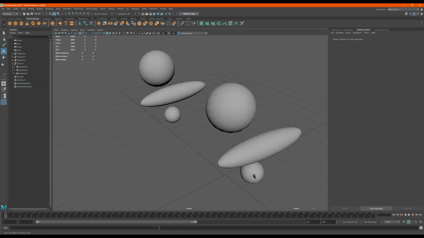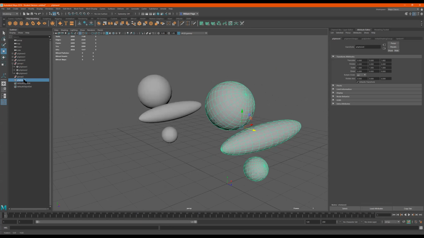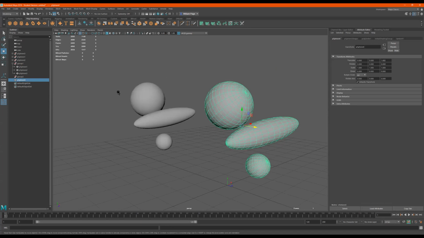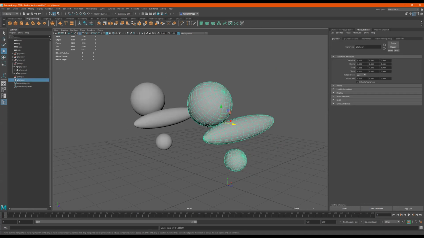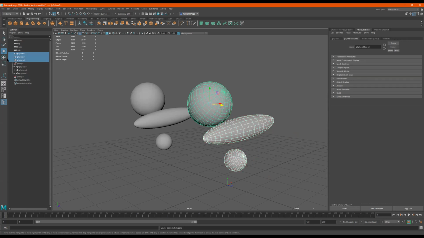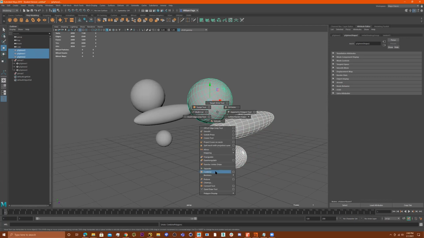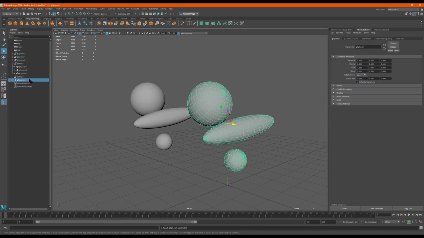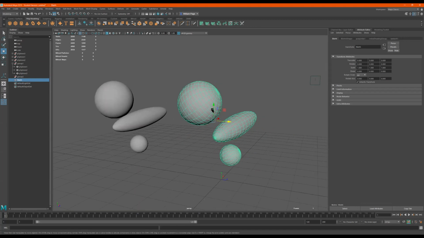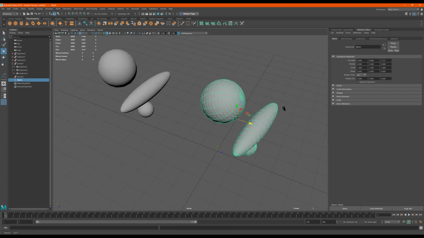So when I select one, they all light up. And you see right here, they're called polySphere4. What were they called before? Just so I can see. Okay, so this is what it did. Since they're all spheres, it took the last one, and then it said, all right, since there's sphere 1, 2, 3, if I do a shift right click, combine, oh, it's naming it 4 now, right? And now I can give this a different name. I just named it blah, right? I can do something like that if I want, to keep organized, which is always good.